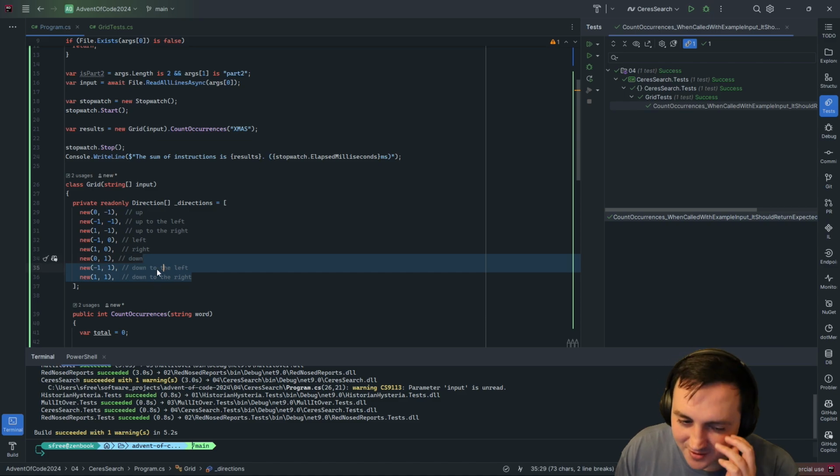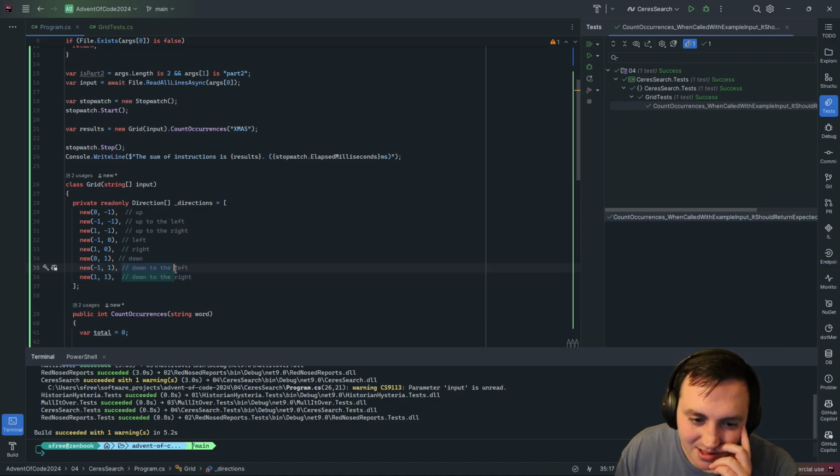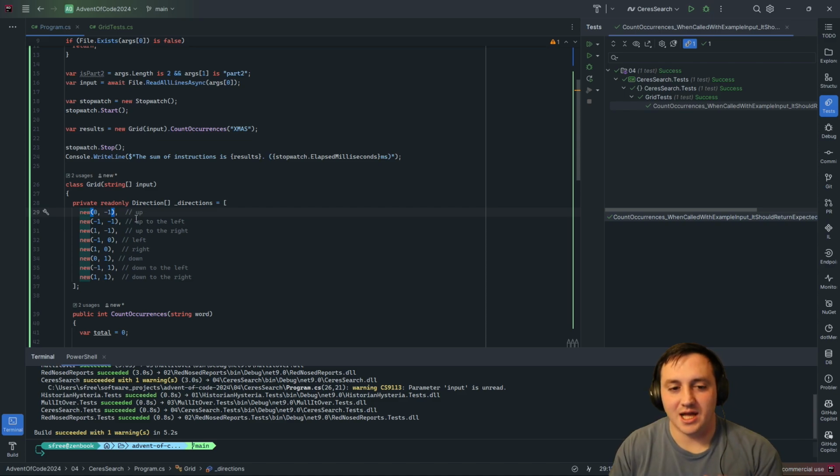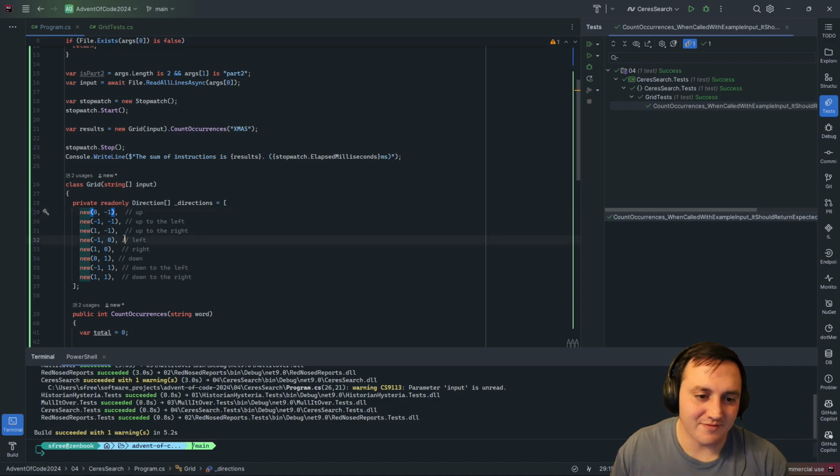This kind of bothers me, having these comments. I feel like there's a way that I could have this explicitly. I don't know, I feel like there's a better way I could do this.